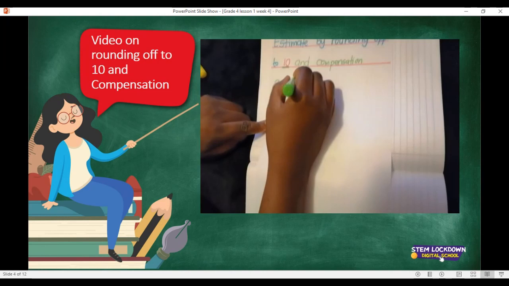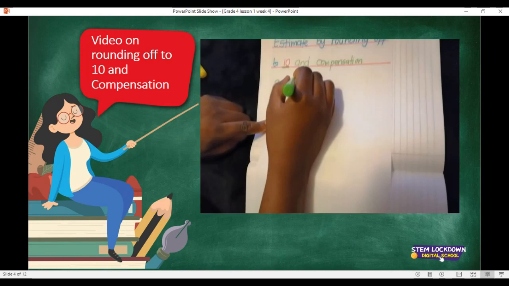Remember, step number 1. First, what sums do you have? What sums do you see? I see 15 plus 12. I hope you also see that, 15 plus 12. And then we choose any number that we can round off between 15 and 12. So let's round off one of the numbers to the nearest 10. In this case, you can see I chose 15. That's why I put it in red. So what is 15 rounded off to the nearest 10? 15 to the nearest 10 equals 20.